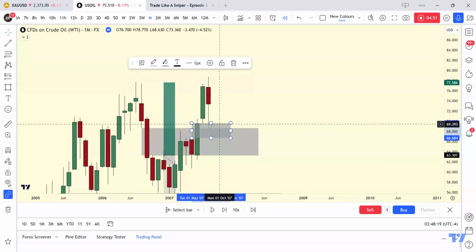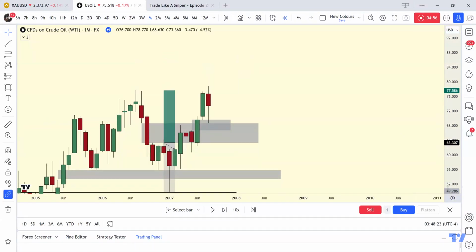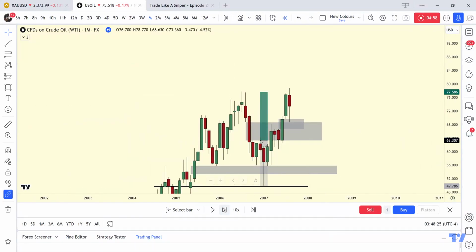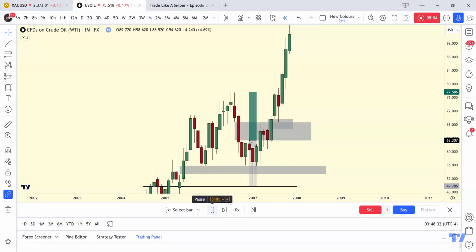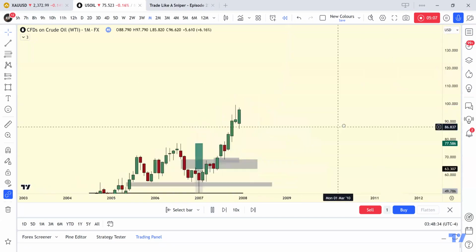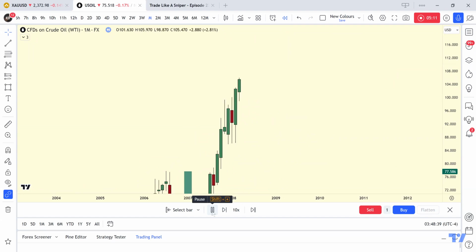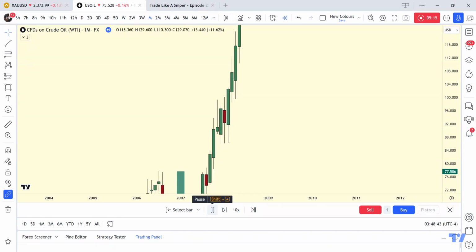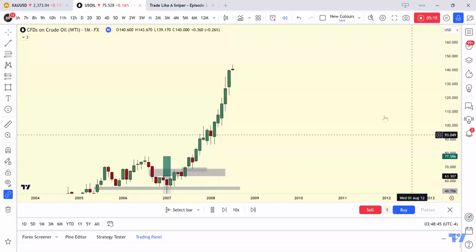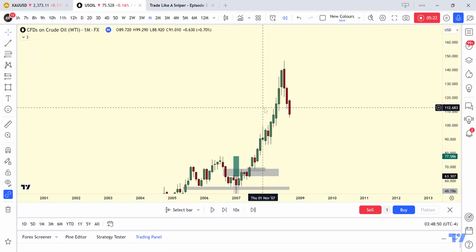Gap here. Within somewhat of an inversion gap. But the thing is, this is all-time high, so I wouldn't know where to target. Let's just wait for more price action. Gap following the gap. Okay, in the gap. We can come back to the order block. Just going higher now. Parabolic. Boom, gap. Oh.